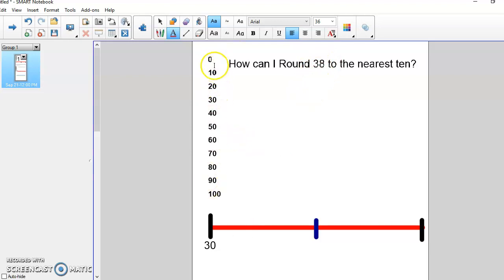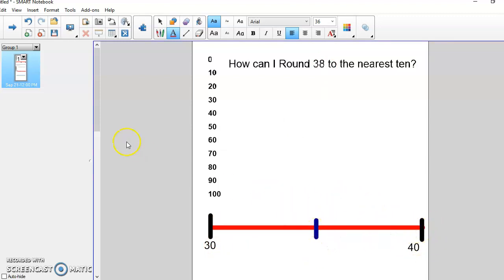So I can go back to my tens, if I skip count by tens, and I have 30 as my starting tick point. Now I need to go to the next 10, and I know the next 10 is 40. That's going to be my ending tick point because 38 is in between 30 and 40. Okay, great. This always seems to be a pretty simple part for most friends to remember: 30 is our starting tick point because I hear the number 30 when I say 38. So that's the first 10. And if I know how to skip count by tens, 10, 20, 30, 40 comes after. So that'd be my end tick point.